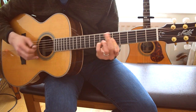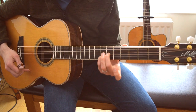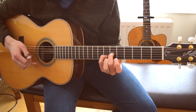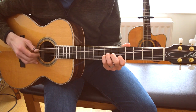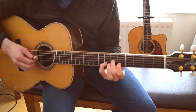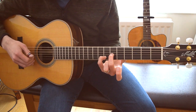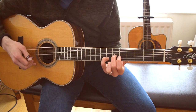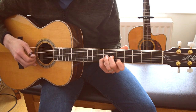Now that's a new chord. So that's your D major 7 from before. The notes are open D, 6th fret on the 3rd string, 7th fret on the 2nd string. Once you get to that part, you're going to go hammer on.